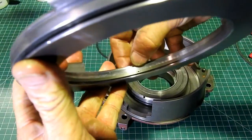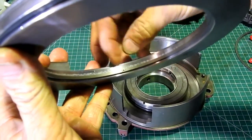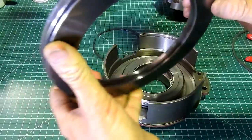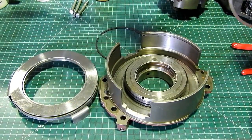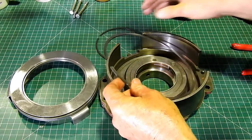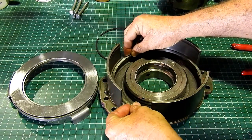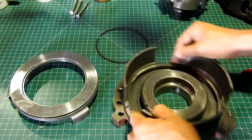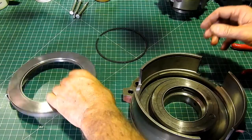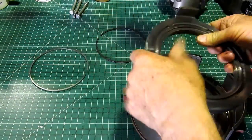I think you can see it just there. So that big dot in the middle, that means we've got plenty of room there. So that's good, we're going to use that. Now the piston ring here, some people might disagree with me with putting this back in, but I just think it's the way to go in my instance.